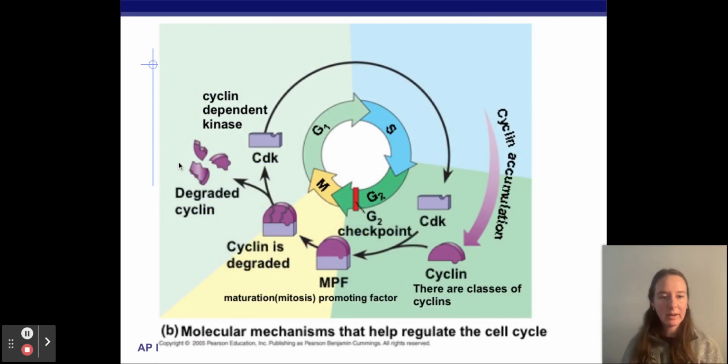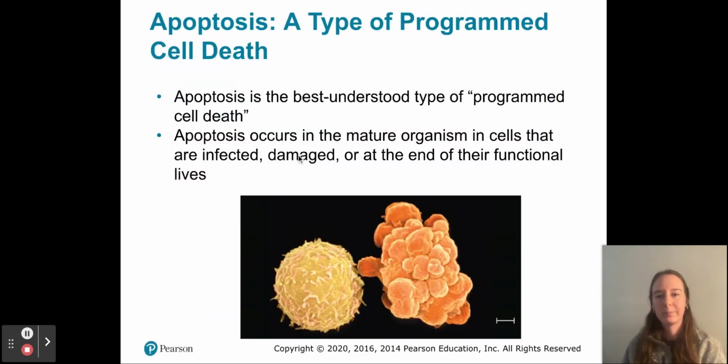Now, where do these cyclins come from, right? Once they got degraded, how do they get put back together? Well, that's actually run by your DNA. Your DNA has the instructions for building more cyclins. And so when it's time to get to the G2 checkpoint, certain genes in your DNA will be turned on, and these genes will basically create the cyclin protein. You have genes for these proteins, and then once they get made, now you can actually turn on your MPF, which allows your cell to go into the next phase.